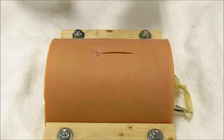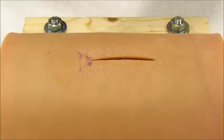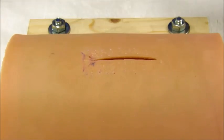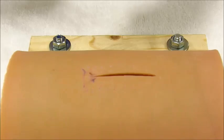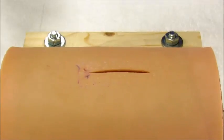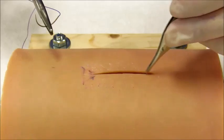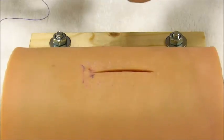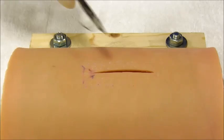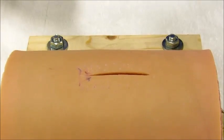So the pattern starts very similarly to how you start your intradermal pattern, where you're going to bury your knot. Instead of thinking superficial to deep, you're going to think of the incision being deep and away from the incision as being superficial. For this pattern, it's always performed parallel to the incision, so that's how you take your bites.